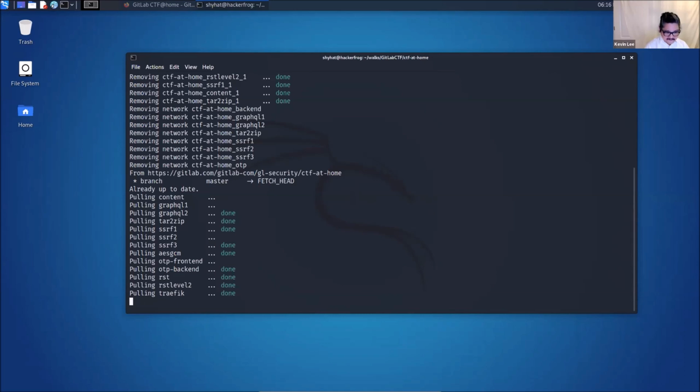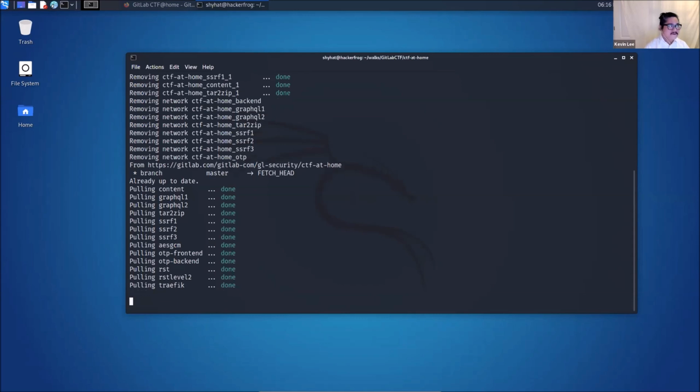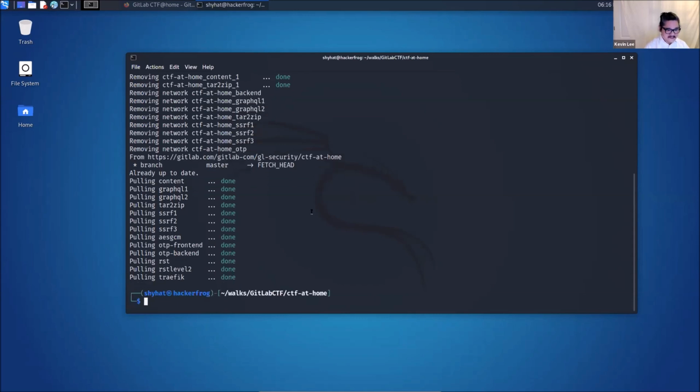Okay. And then to start the Docker containers, we're going to use Docker compose up. The command is sudo docker compose up -d so that it detaches after it's done.